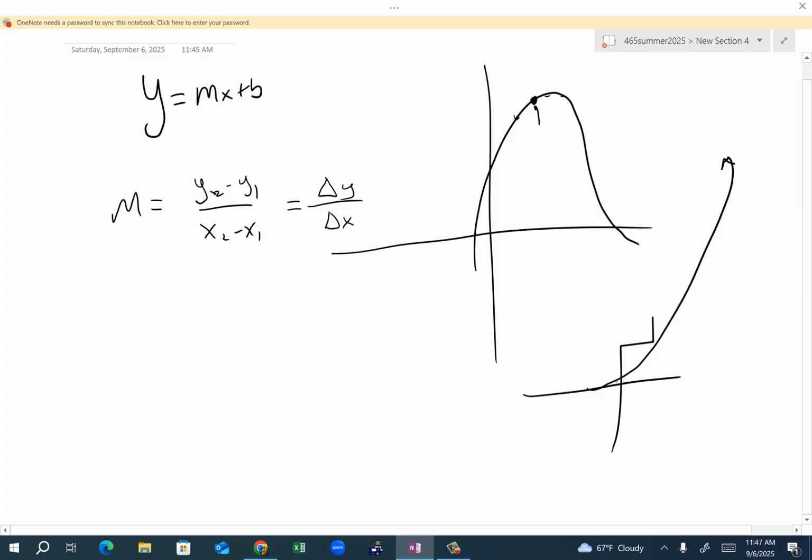e to the x, for God's sakes, looks like this. Woo! It's not going up very fast here. It's going up a little faster. It's going up a lot. Oh my goodness, it's going up a lot faster, right? And so we're going to have that idea of a rate of change. And the rate of change, well, changes as time goes on. Okay? And so that's a big deal. And we've got to know that going forward.